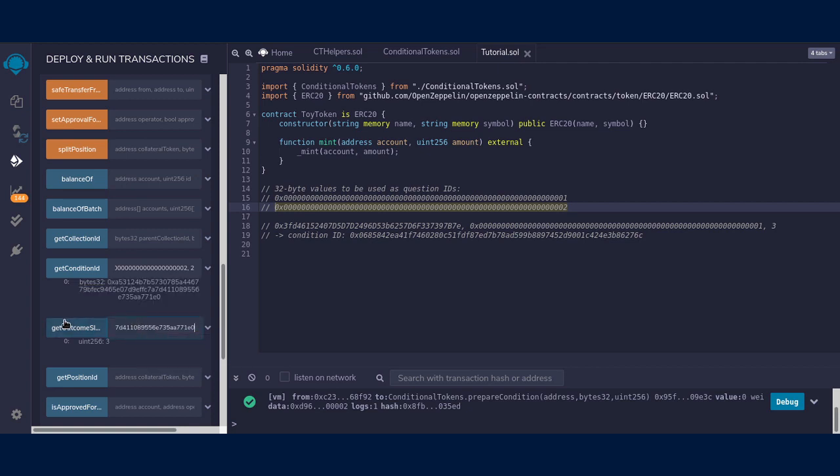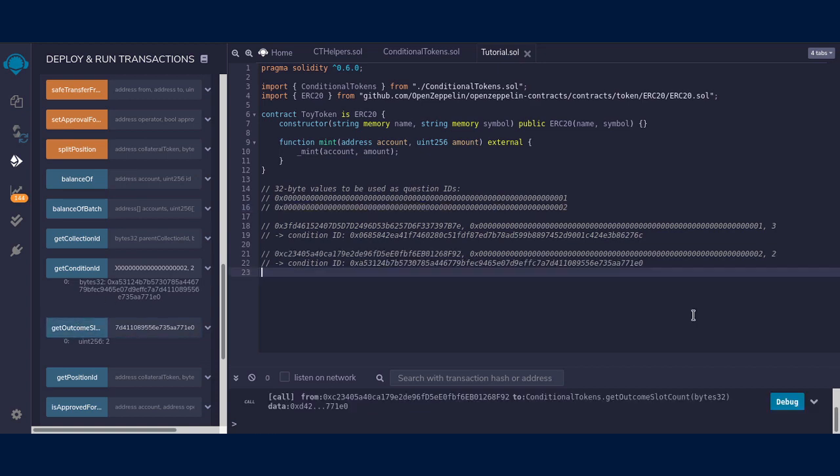Be sure to make note of the correct condition ID. For those of you who know a bit more about how the Ethereum virtual machine works, these arguments are packed together and hashed by the Keccak256 hash to generate the condition ID.